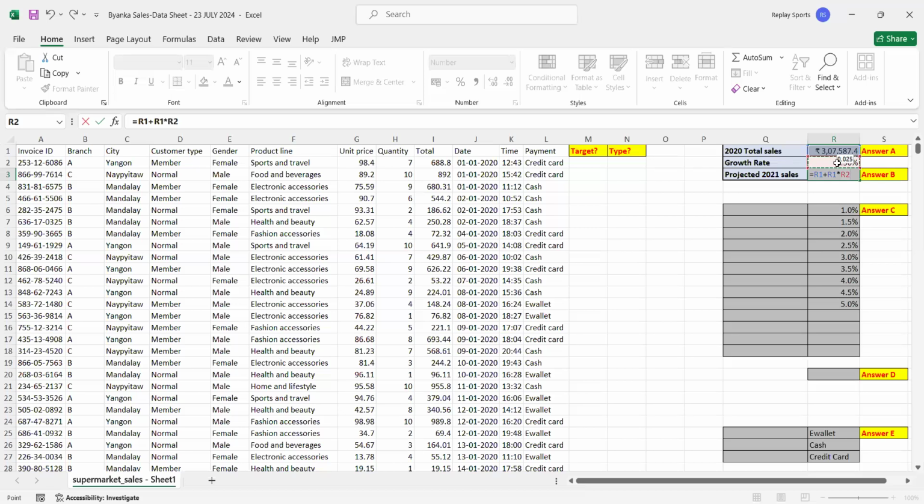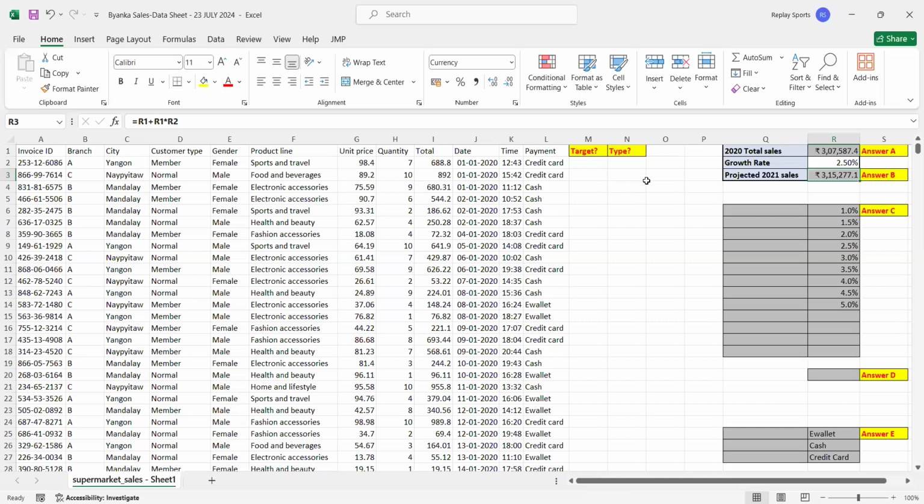The additional growth rate means additional growth revenue, so your value into growth rate will give you the additional value. This is the additional revenue that I'm going to get over previous year's revenue. So previous year's revenue plus the extra growth you are going to get will be your projected sales. I can go format paint and do it here to make it INR again. So our projected sales for next year is going to be 3,15,000 rupees.